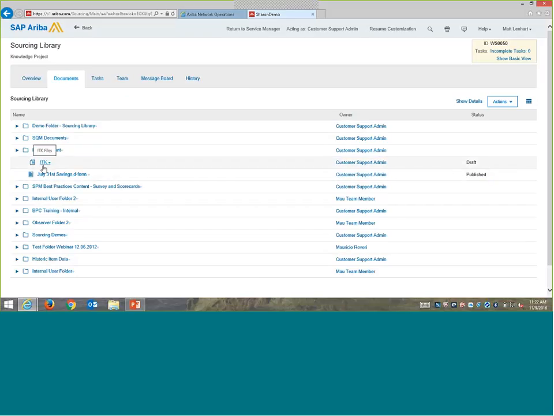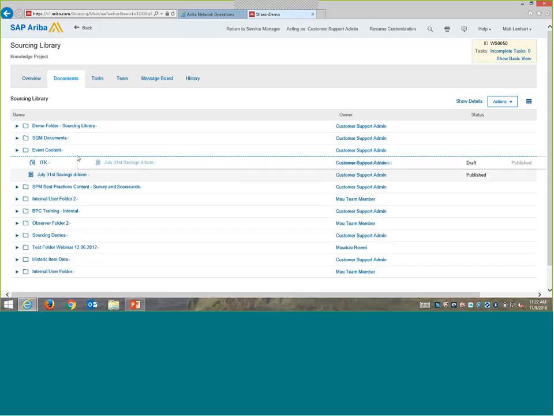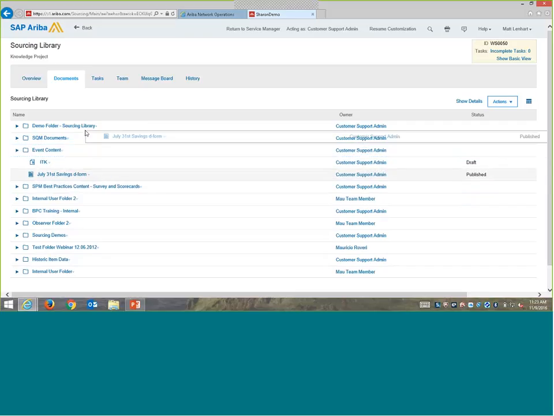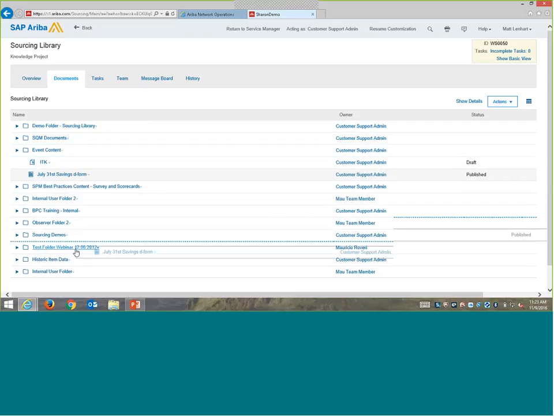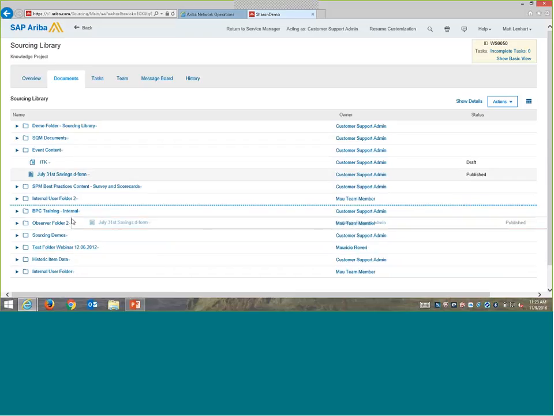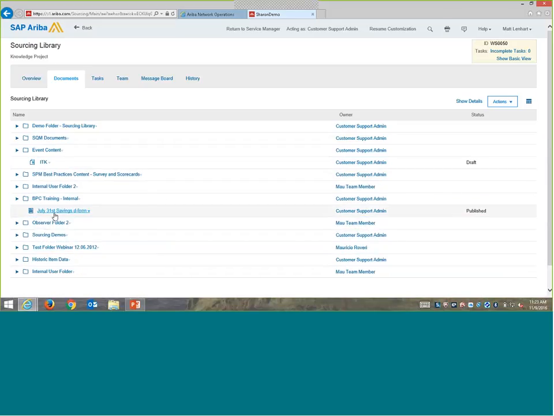So if you wanted to place one in a folder, you can literally just click it and drag and drop it to another location within this list. You can drag it, and you'll see it makes a little shadow of the item, and then it puts a blue line on the screen to indicate where something is going to go. So if I want to just move it within the list, I can drop it like that, and it will move it in line with the other folders.